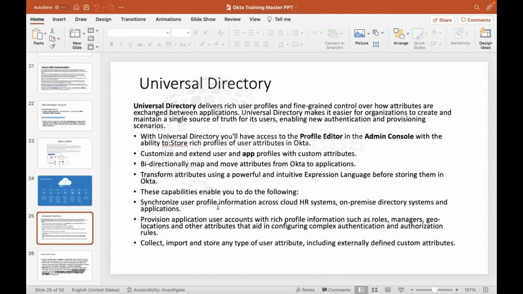Also, it has the capability to synchronize the profile. Synchronization is a very important concept when we talk about identity and access management. Suppose you have Okta as your single source of truth, and there are different directories which also contain data. Synchronization is required because if one day Okta goes down, there has to be a different directory holding all the data till the time Okta is brought back up by the team, right?